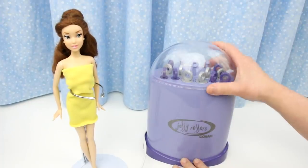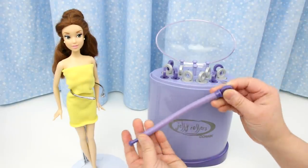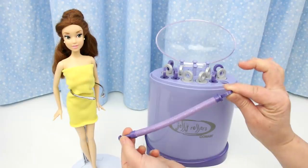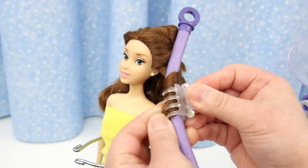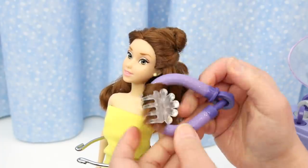I'm going to try a different method of curling instead of the usual. These are heated jelly rollers. They get pretty hot, but I can still touch them. Let's see if they work. Wind the hair around it. I used my own clips to hold down the ends and lock it in place like this.